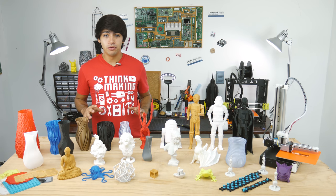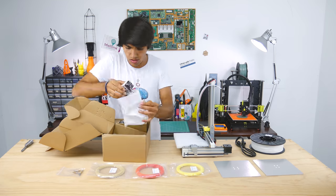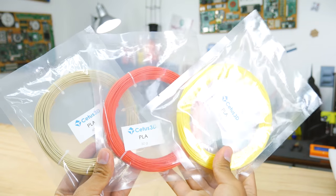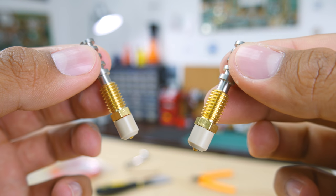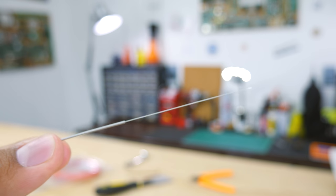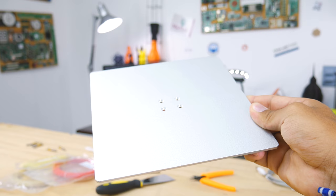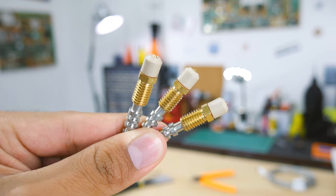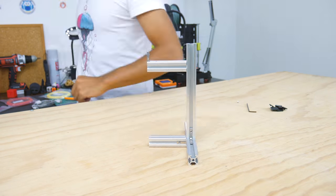And it was so damn simple. The printer comes very well packaged with a lot of foam, along with many accessories and tools. Most of the printer comes pre-assembled. It also includes 3 sample spools of filament, a spatula, some pliers, a couple of wrenches to change the nozzles or for assembly, an additional 0.2 and 0.6mm nozzle, a long needle in case you need to unclog them, and a USB cable. I also chose a bundle that included an extra build plate, a full spool of filament, and 3 extra nozzles. It also comes with hardware needed to assemble the spool holder, which can be done in like 2 minutes.